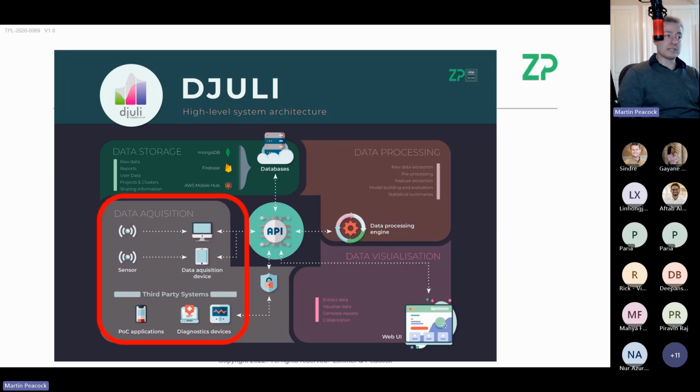Julie for us is also about data acquisition. You'll see that happening in real time. And just as an FYI, if Julie's a sort of data lake, then you have to be able to pull data out of Julie, and that's why we have an API, an application program interface, as well.